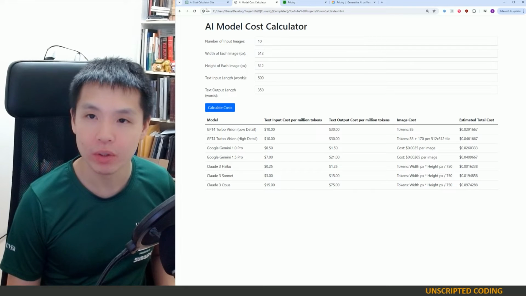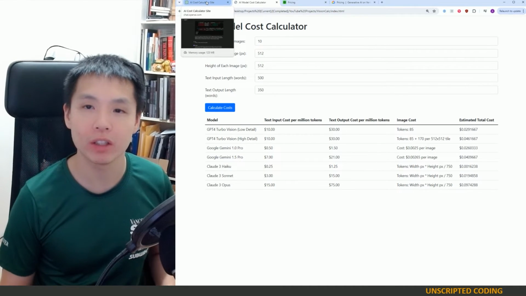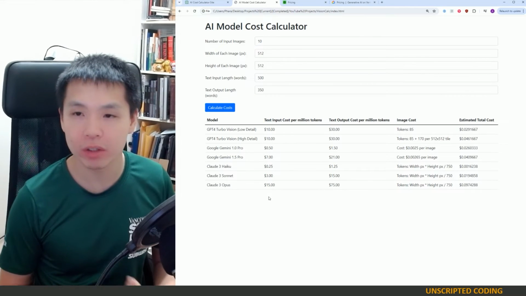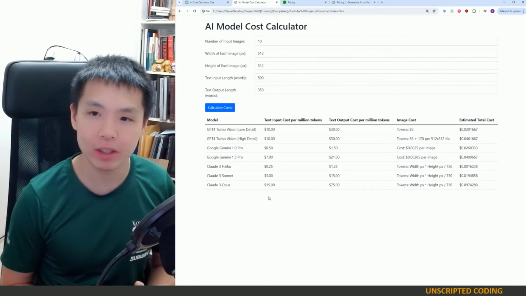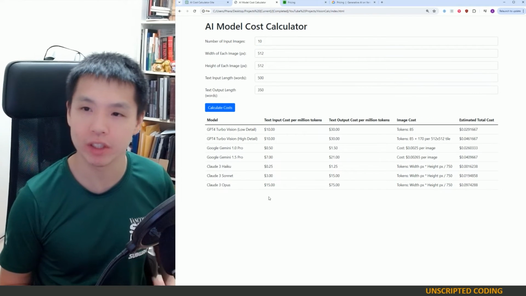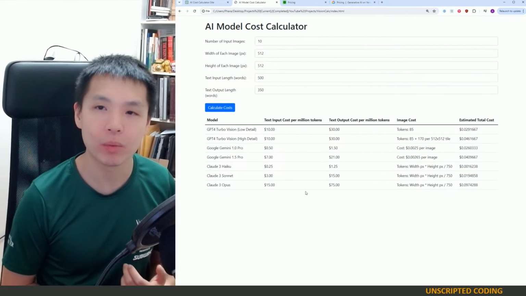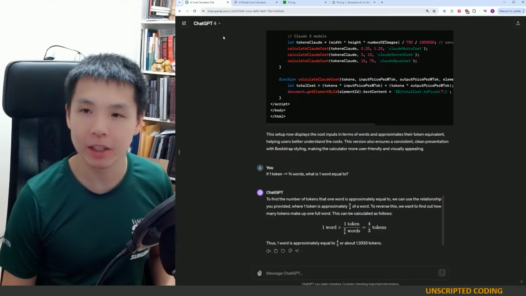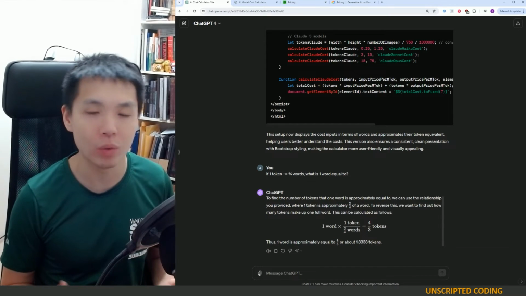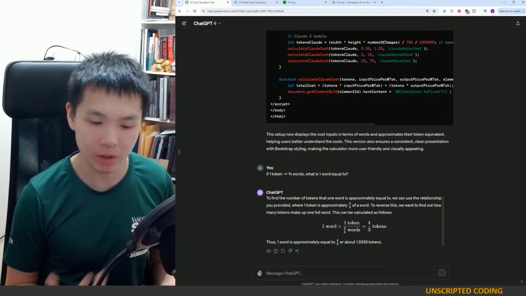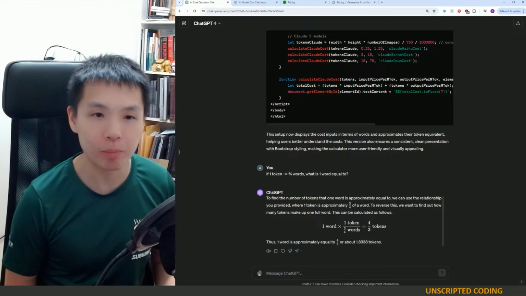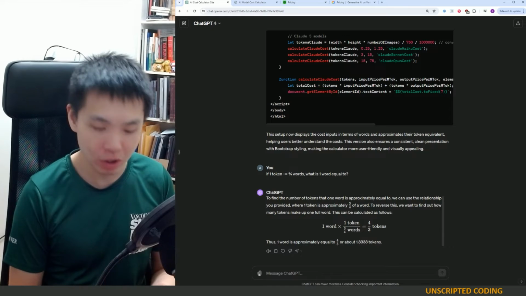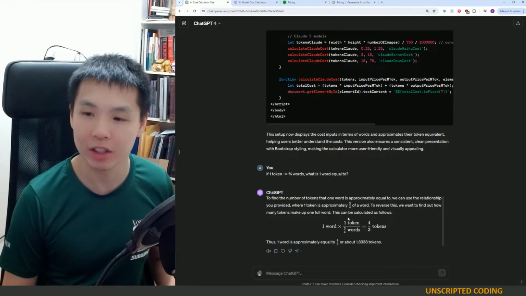What I wanted to do is just keep going with this process to show you guys how simple it is, because I originally thought, let's try and figure this out on Excel, which is typically how I do this math. But I realize now that ChatGPT isn't particularly good with working with Excel files. It's much better either doing the Python calculations itself or writing something like this in JavaScript.